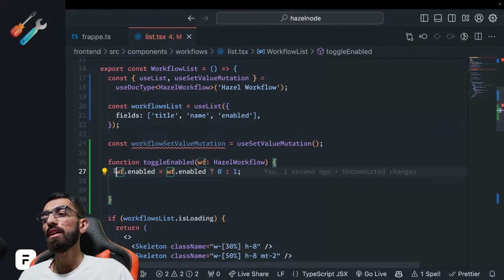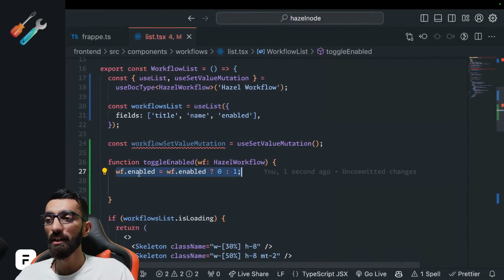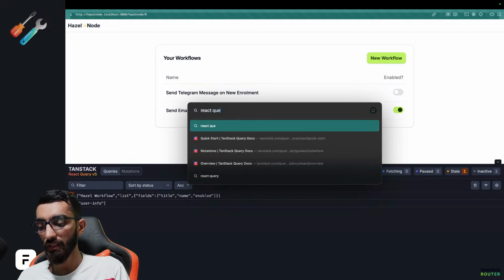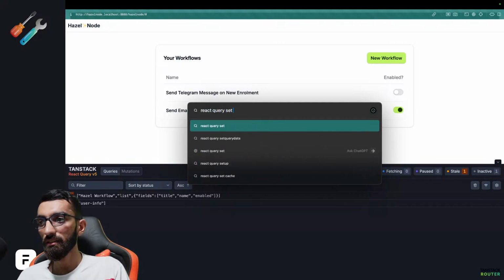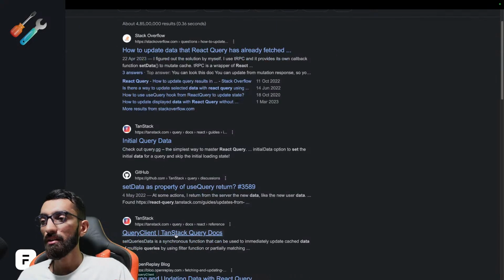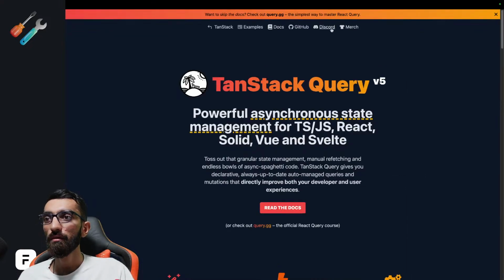Oh, okay, got it. So this is being rendered by the query data, so we can't directly edit this. There is something in React Query, set query data, I think it's called setQueryData, v4.